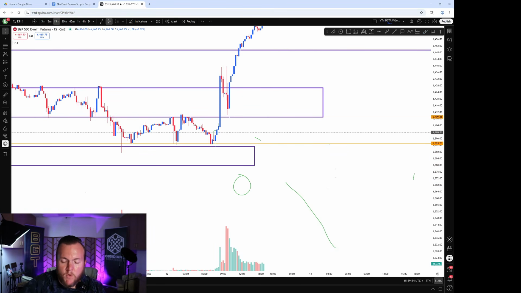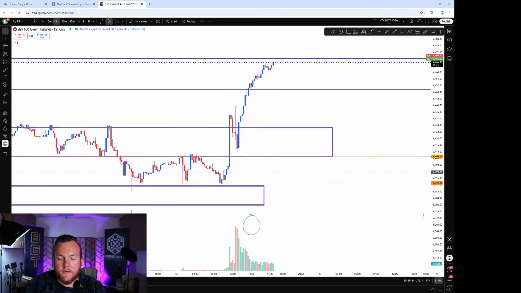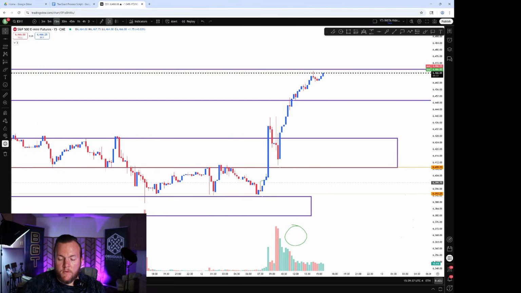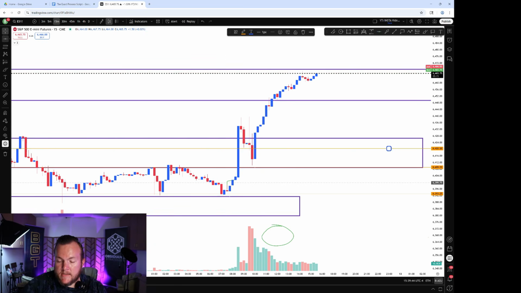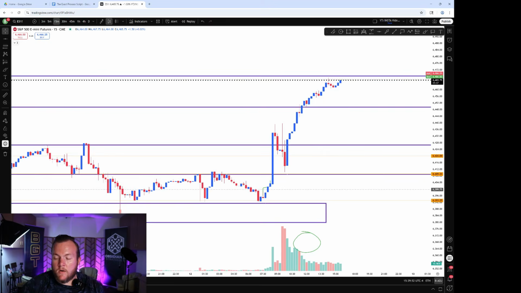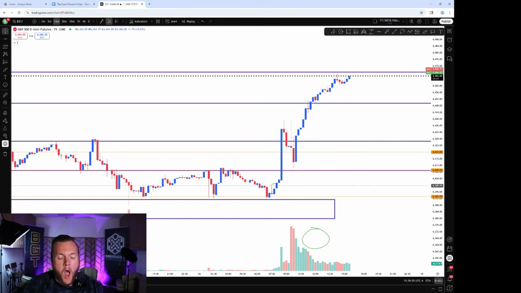If price is going to move to one of our upward targets, in order for price to get there at the highs, there are certain prices that have to accept. For example, when we failed here on ES, 6420 was a really important spot. We failed 6420. So in order to get to 6428, keep in mind, look at this pattern that we're painting out.